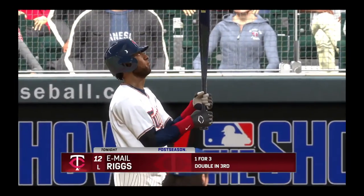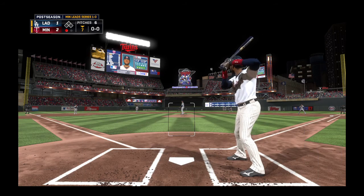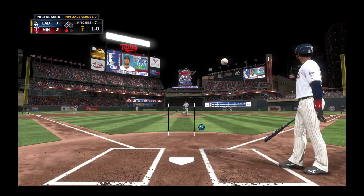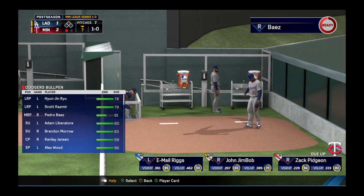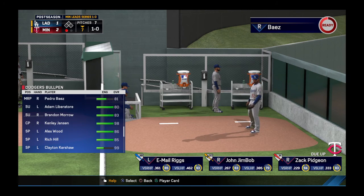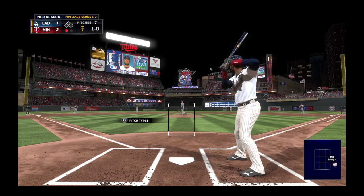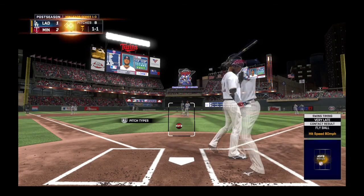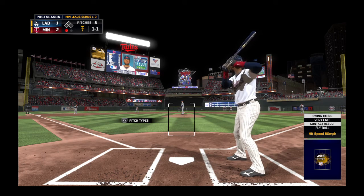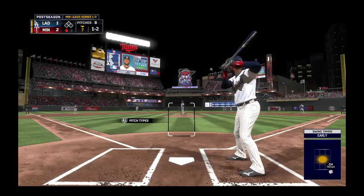Now batting number 12, stepping into the box — he's working on a one-for-three thus far. He misses inside, ball one. The set and the one-oh pitch — this is going to find the crowd down the left field line, a ball and a strike. Here comes the one-one — changeup gets him out in front for strike two. Boy, he juked him out of his shoes with that changeup. Stood almost no chance of doing anything with it, but it probably looked good coming in.